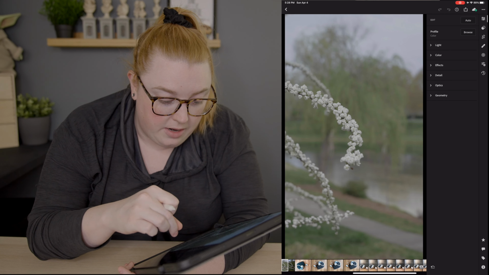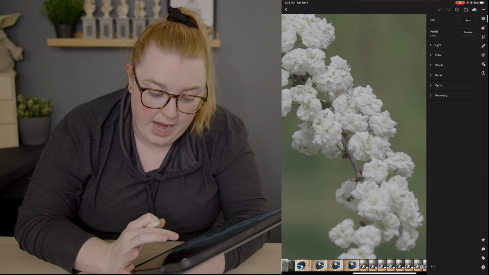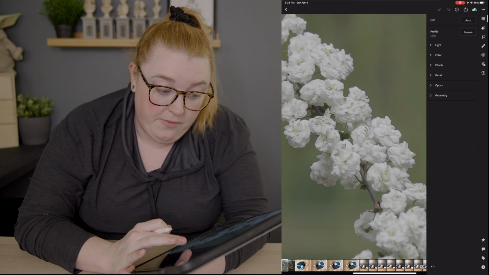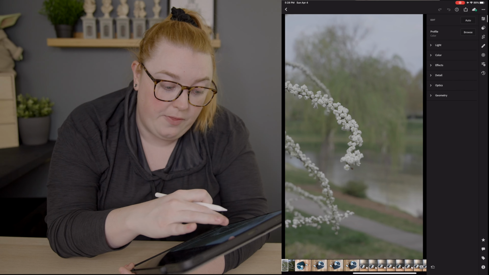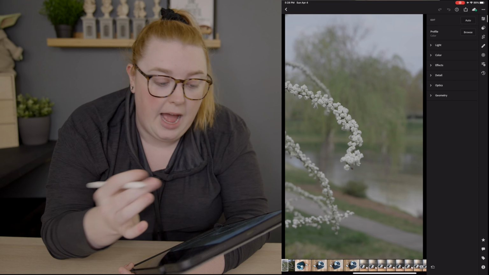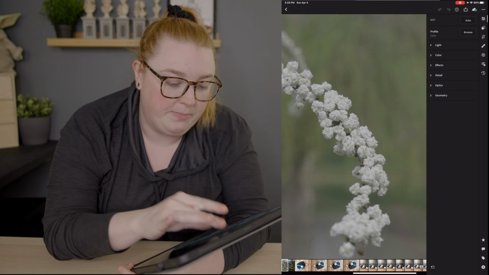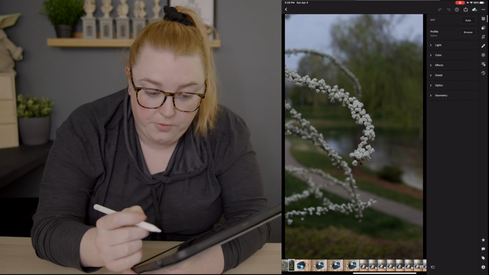I go to here, and you can see it's a bit grainy, a bit noisy, a bit blurry. Even the part that's in focus, when you zoom out, this part in the curve here isn't focused to the eye. But then when you zoom in, not so much, right? So let me edit this RAW photo first.